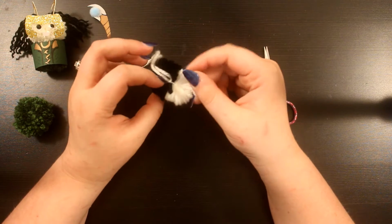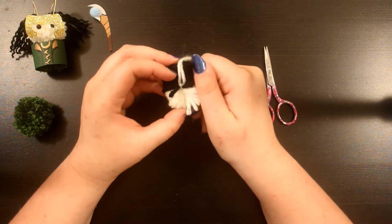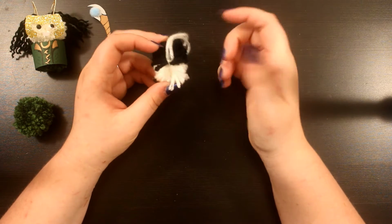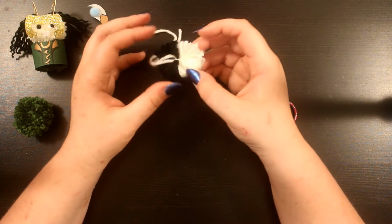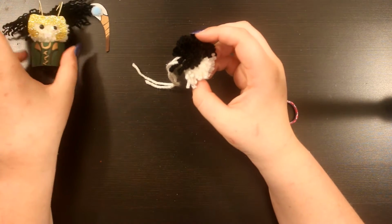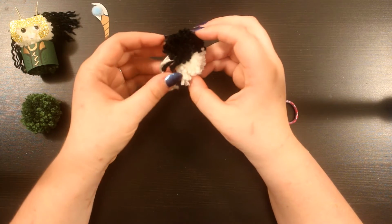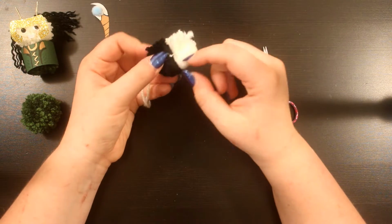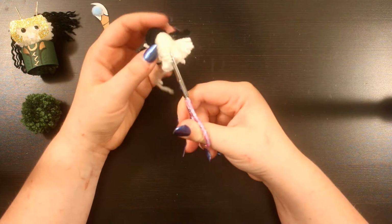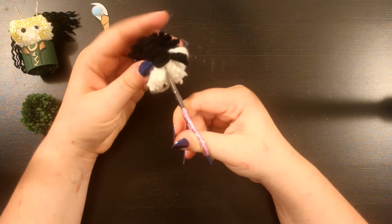So if you're making a pom-pom, you don't necessarily want to put your floral wire against the belt because it probably won't stick as much and it might actually fall out. So when we put the pom-poms together with our floral wire, we are going to want to put it through this belt. But I'll show you that when we get there. So go ahead and finish cutting our pom-pom.